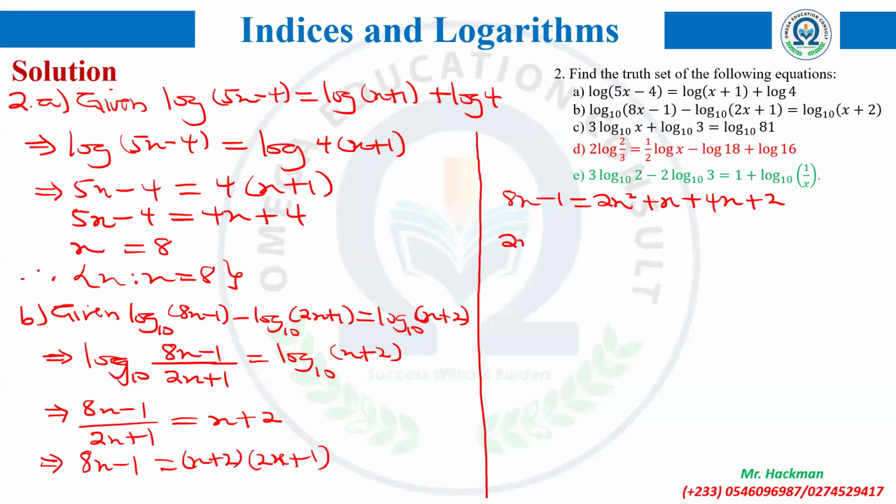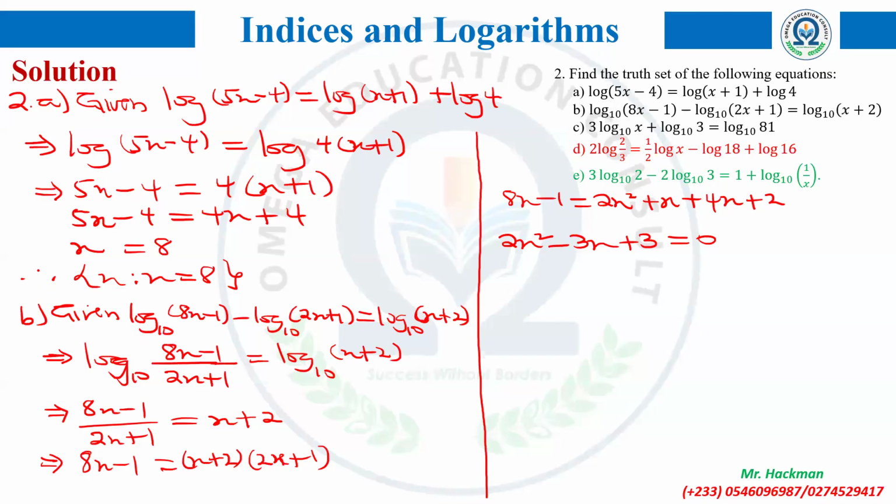First, 2x squared. Then this and this will give me 5x minus 8x, and that will give us minus 3x. And this 2 will come here and add, so it will be 2 plus 1, and that will give us 3. And that is equal to 0, since you moved everything here. That's what I've written here. Otherwise, you can write a 0 here, then move, so you get 0 is equal to this. It's the same thing. Is my point well made? Hello? Is my point well made?